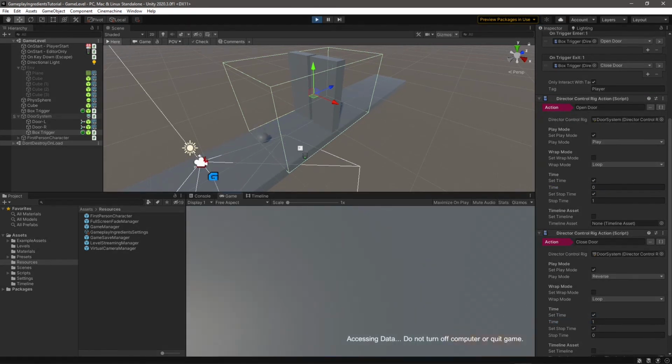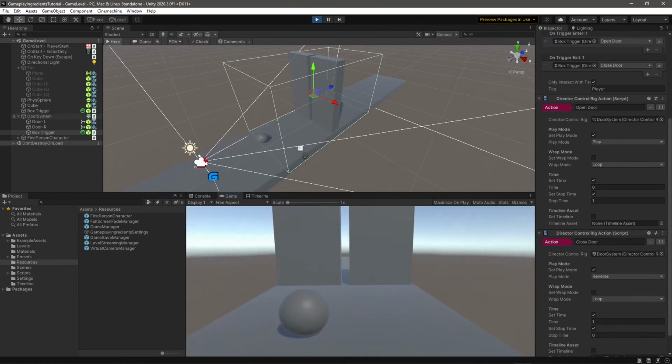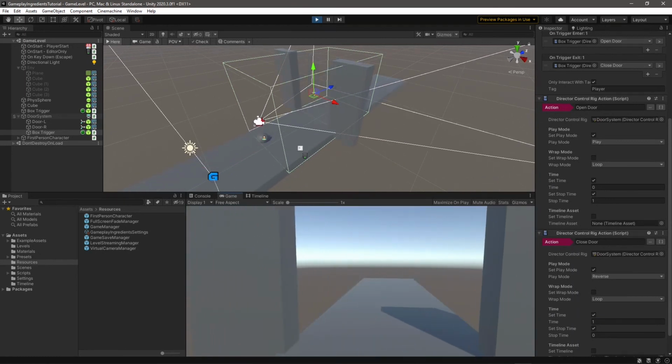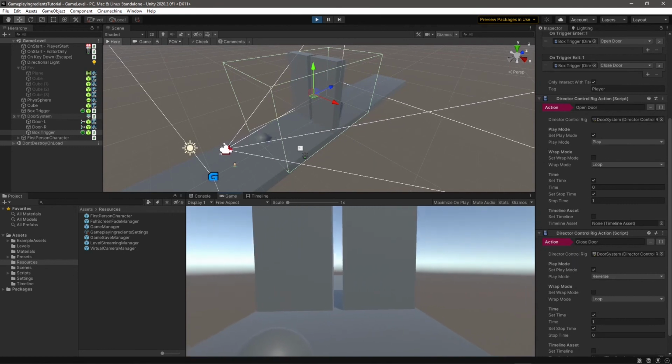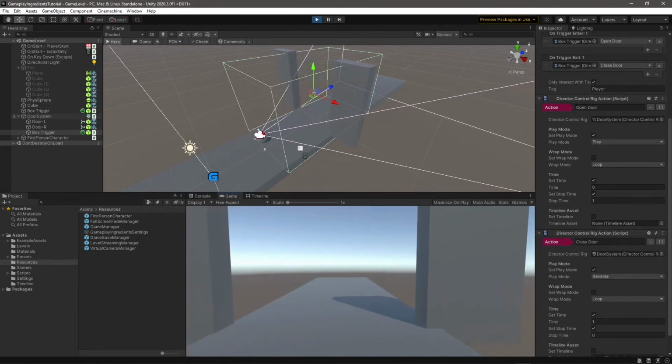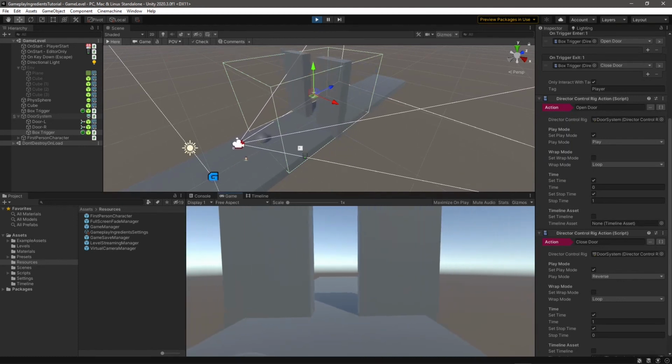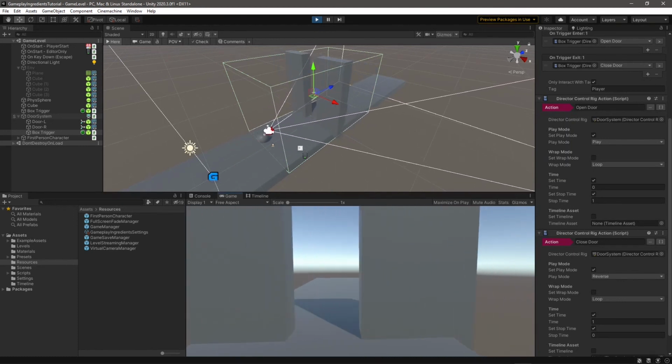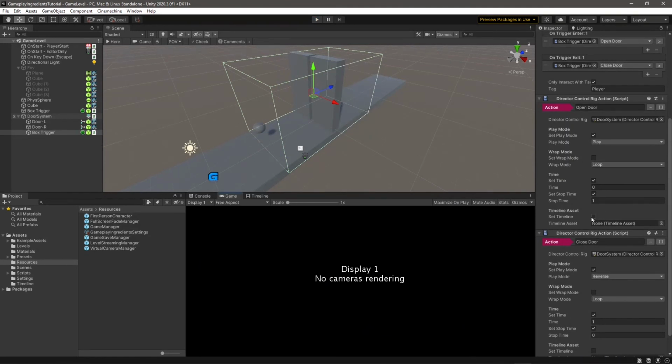Let's check the difference. So it's gonna perform the full animation. So here it's okay, but if I interrupt the animation, you see it's a bit more clunky. So instead, let's not set the time and just assume that the time is correct.